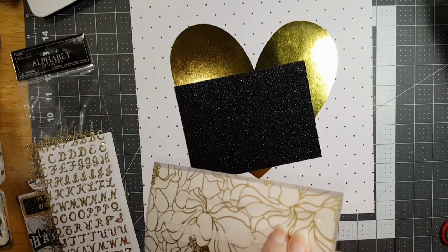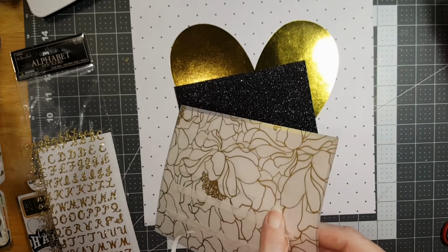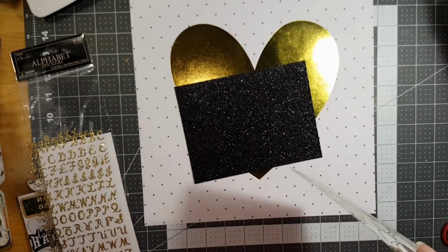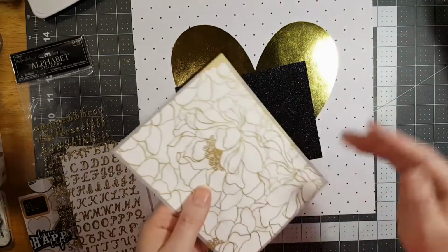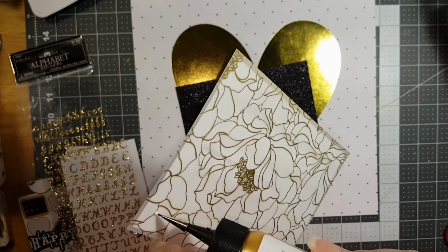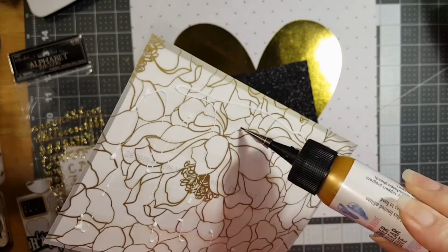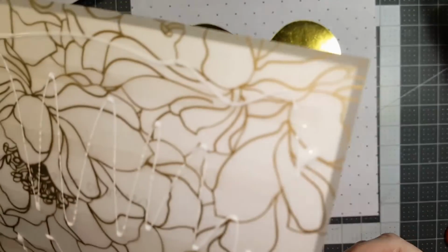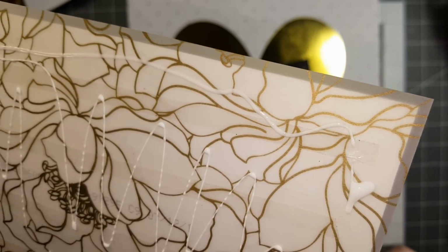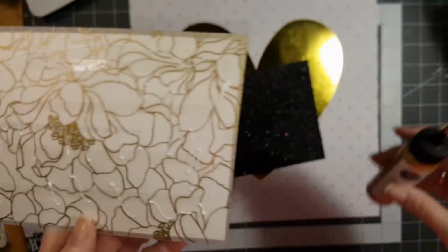And then I'm going to pause you for the title, because obviously the title is going to be Happily Ever After. I don't want you to have to sit and watch me put all these alphas down, which are these. I'm going to do a little bit of reinforcement with my glitter glue here, just to ensure optimal stickage. Come on, there we go.